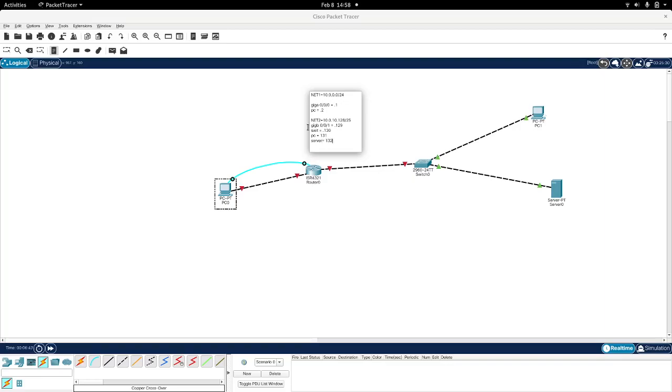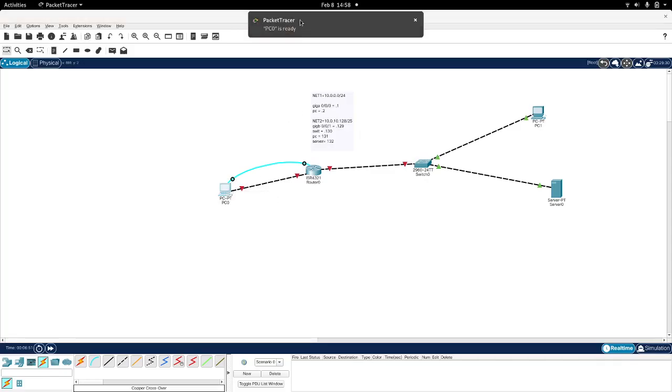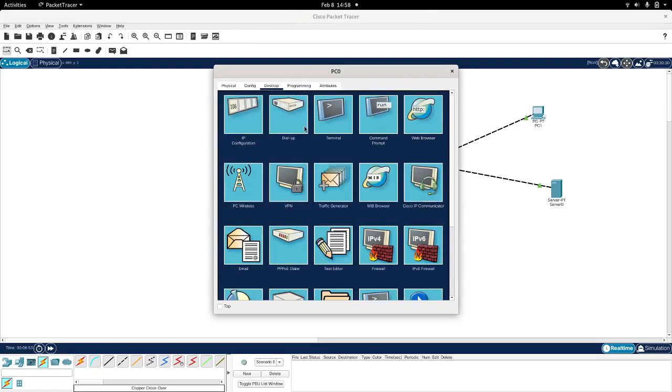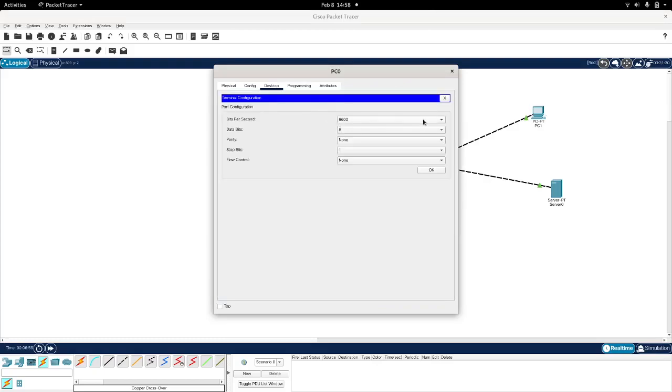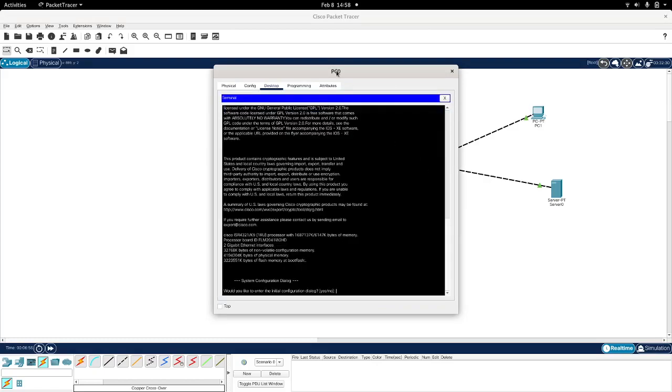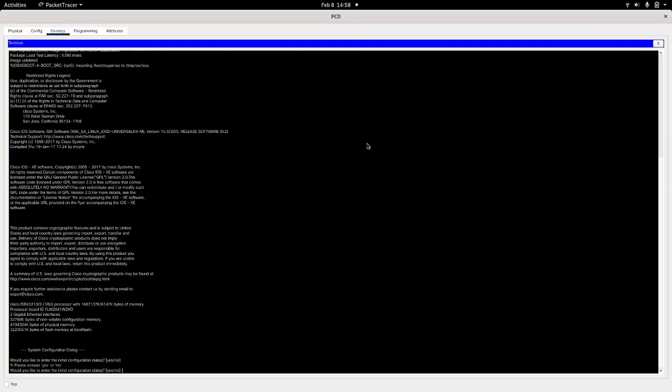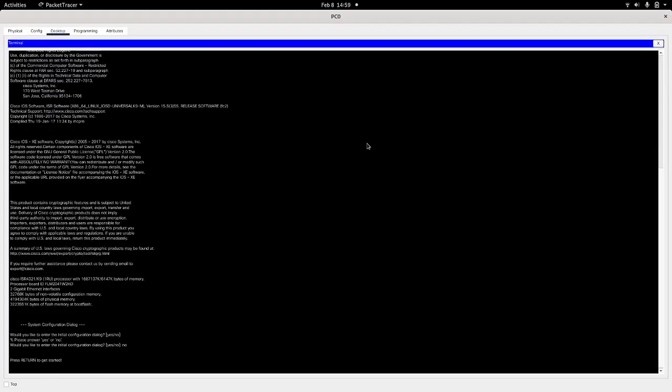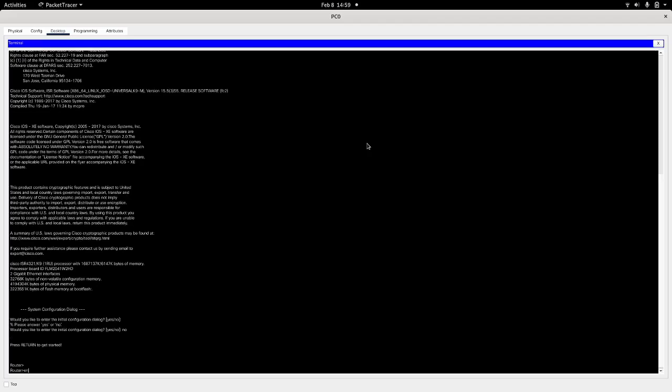So this is our logical part, and now we can simply connect via console to the router and start applying the configuration. The first thing we say is no, right?